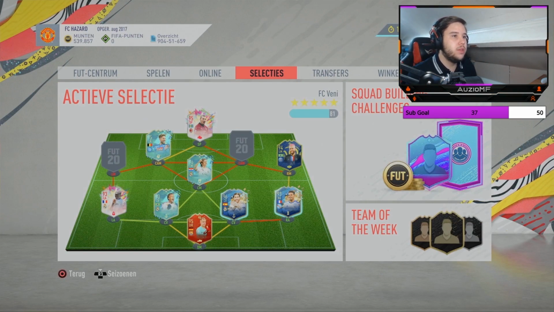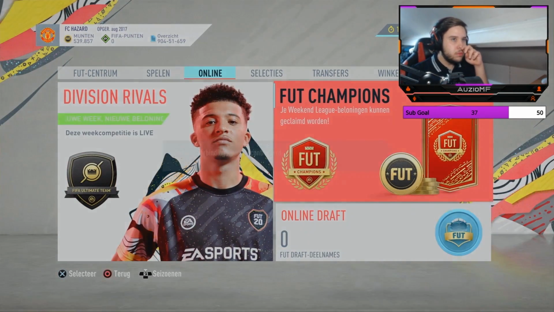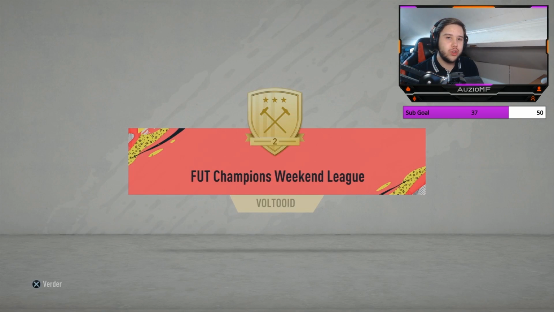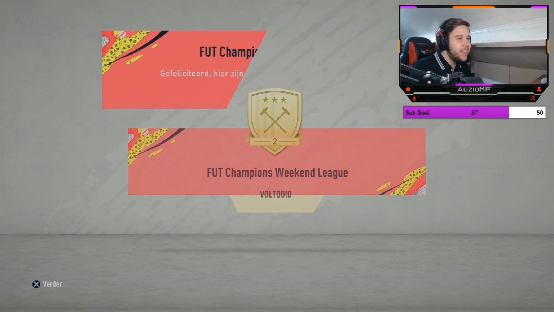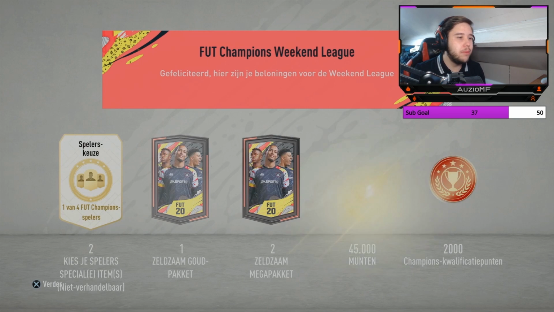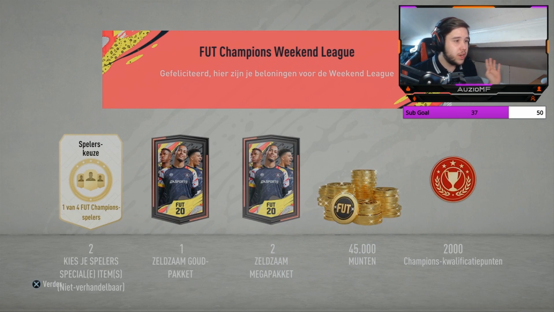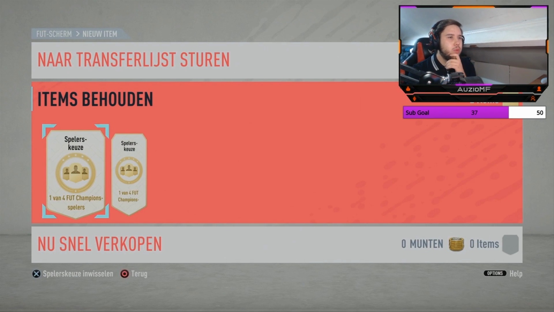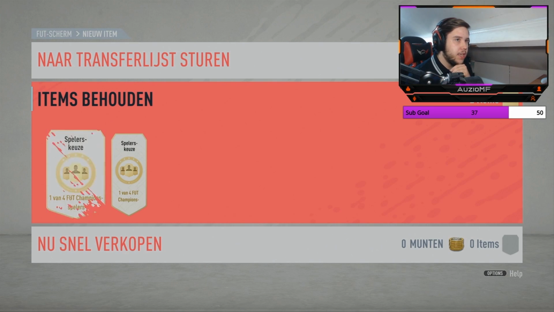Let's see what Venny gets. Come on, Venny, what did you get? That is the real question. Gold 2, my guy. Just leaving on a casual gold 2. Now, I'm not sure what the packs are because I really don't know what gold 2 rewards are. But I know 45k coins and I know 2 player picks. I believe you get 90 plus as well. But let's see what we can actually get him today.